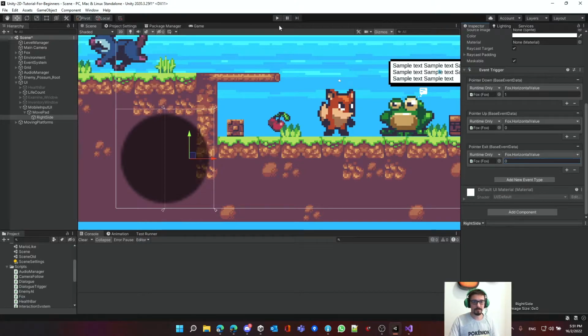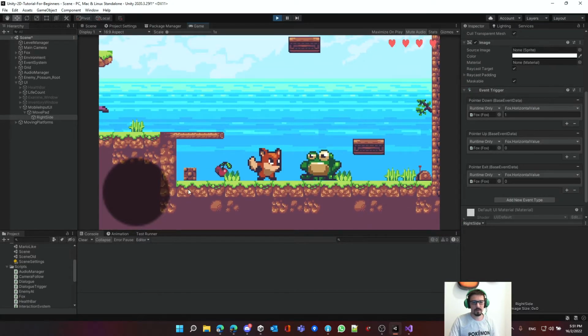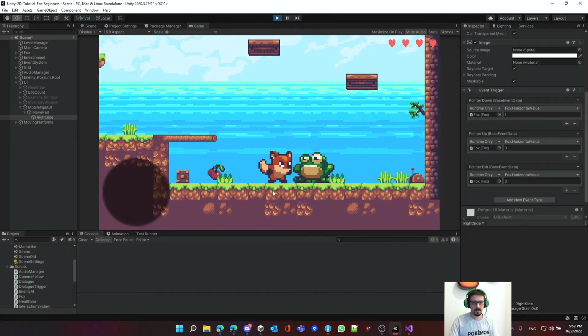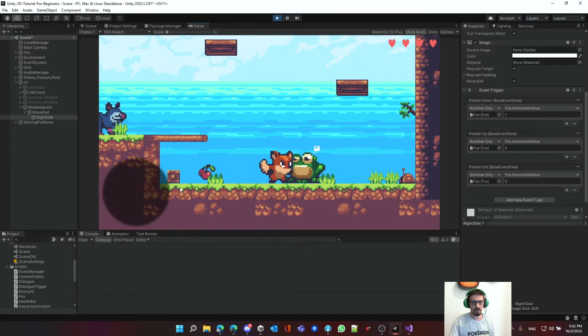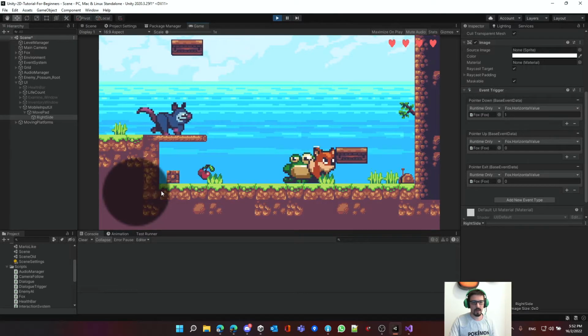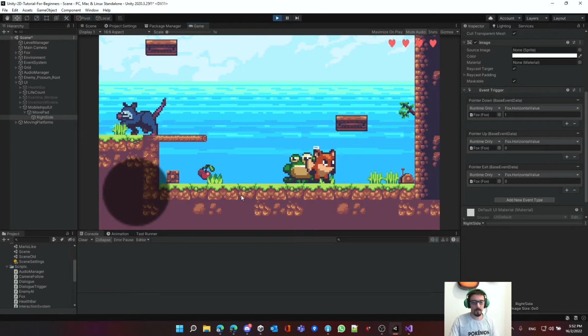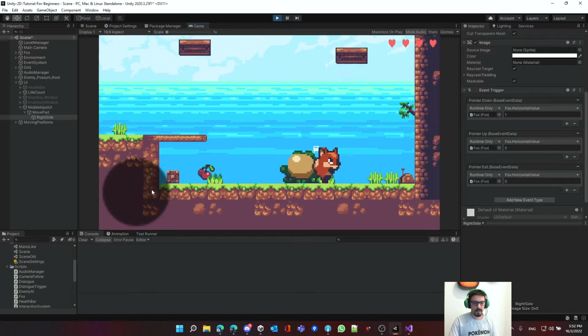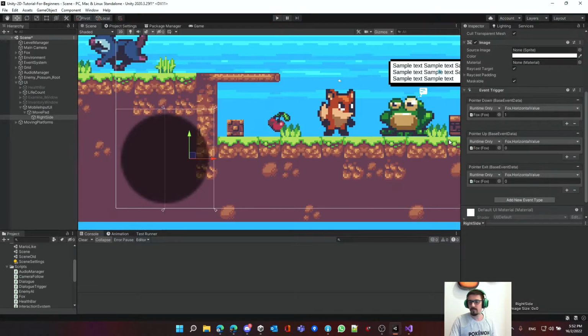Another thing I will tell you, because simulating mobile input is a bit annoying. So let's see. If I click and remove, and not remove, just go outside the area, he will stop. But if I click, remove and come back, nothing happens, which is another problem we have to fix.